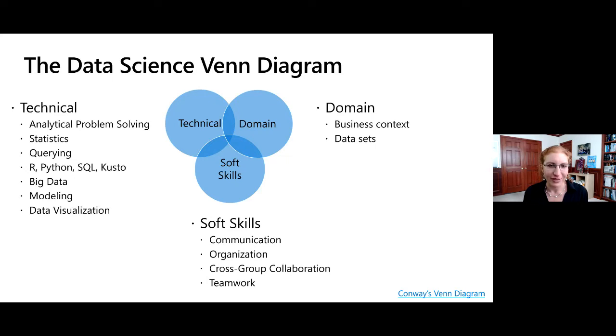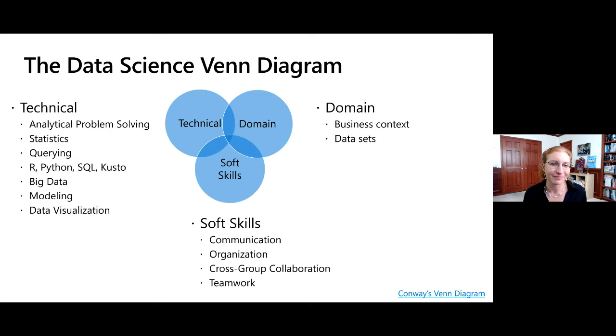And then the next bucket, domain. In this case, in the enterprise, it's often the specific business context or domain, but it could be any, even academic domain, that you're applying the data science to. And this is understanding that data set, understanding how the business operates, because without that context, the data and the numbers can be interpreted in a number of different ways and actually can be misinterpreted too, if we don't understand what the fields actually mean or how the business process is actually working that we're modeling. So that's a really essential aspect to learn and grow as well, whether that's through talking to the business partners, trying out the product yourself, or perhaps exploring the data sets to see what they show.